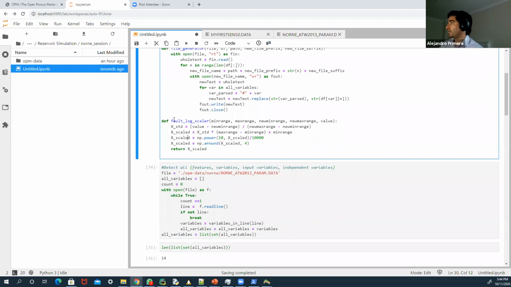So this function that I put here is a log scaler. It just takes a minimum and maximum value of the input that I want to scale, the new minimum and the new maximum. It takes a value and it scales that. And the way I have put it is it goes from 0.0001 up to 1. So pretty much a fold that is completely sealed up to a fold that is fully open. And I'm actually going to call this, instead of fold log scaler, a connectivity log scaler.